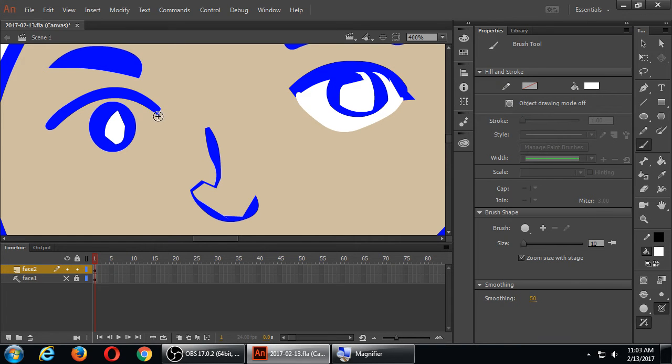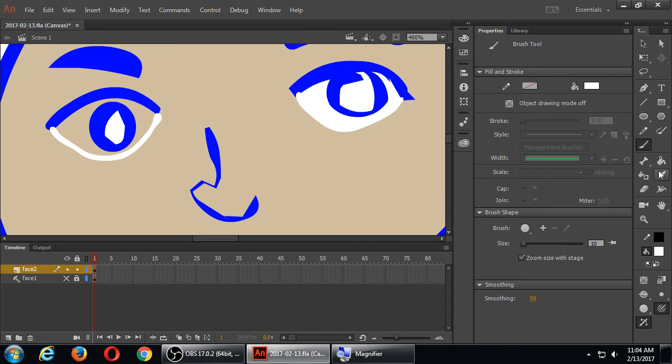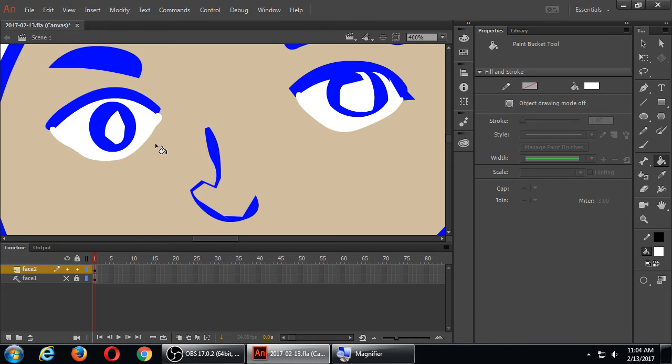Let's say for the eye, I'll start over here. So once I've separated that out, Animate is all about these separate shapes, the separation of elements. It's a very fascinating way to draw compared to other programs. Now I filled it in.